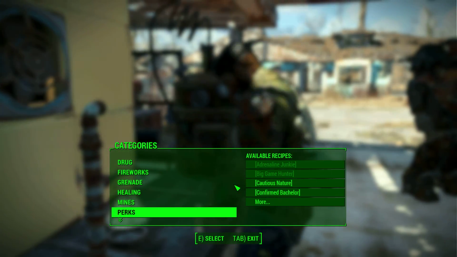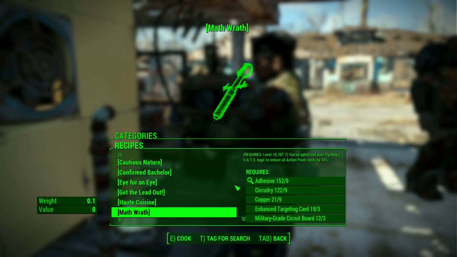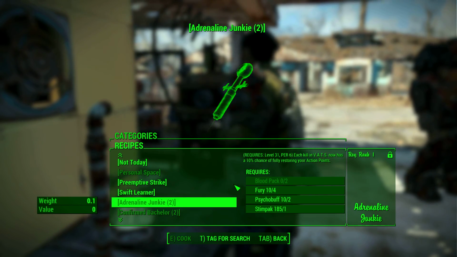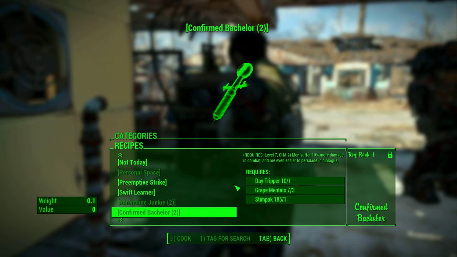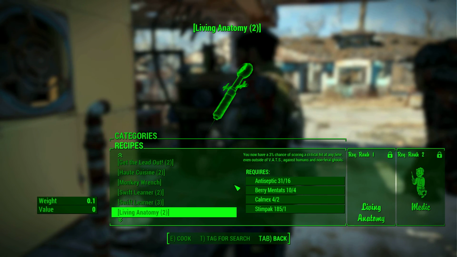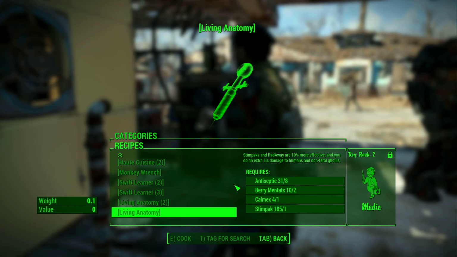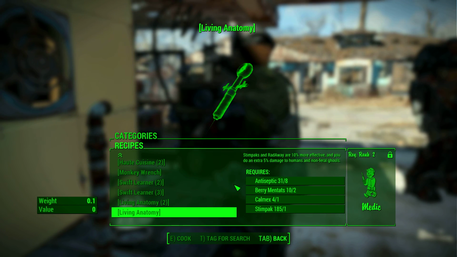The mod adds many more traits than it does perks, but there are quite a few perks to be found, and perk trees that require previous ranks of perks. The Confirmed Bachelor perk, which we did not meet the requirement for, goes all the way up to 3 ranks, and so on and so forth. That's a basic overview of all the features to be found in the Traits and More Perks mod. Thank you for your kind attention, and have fun.